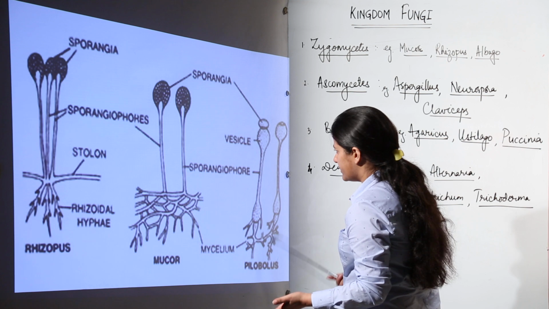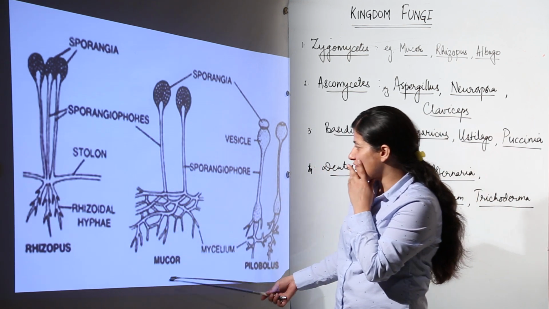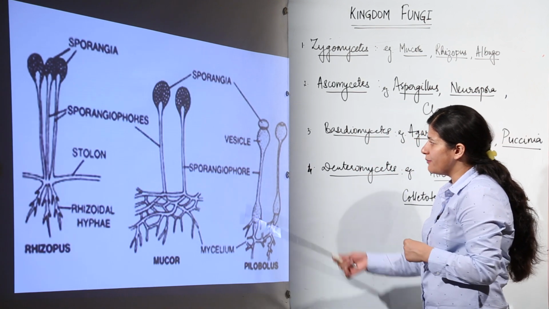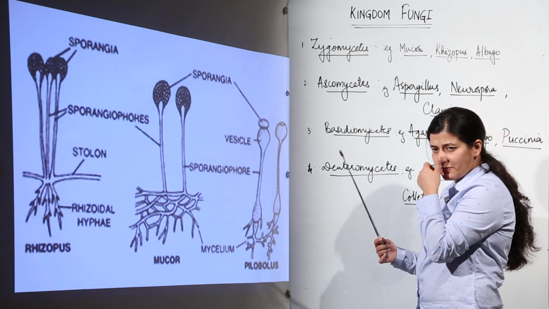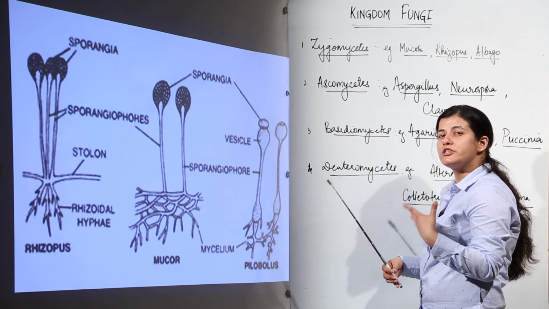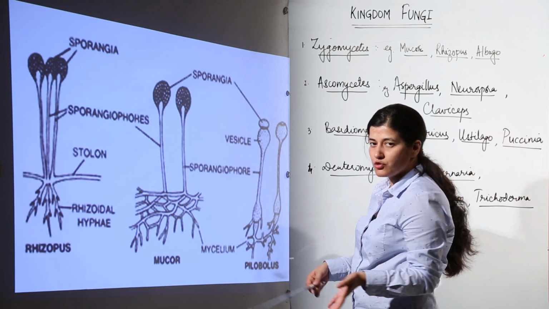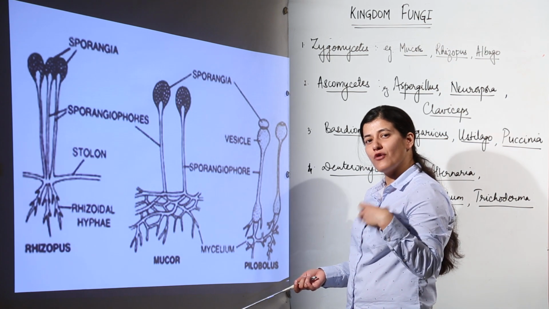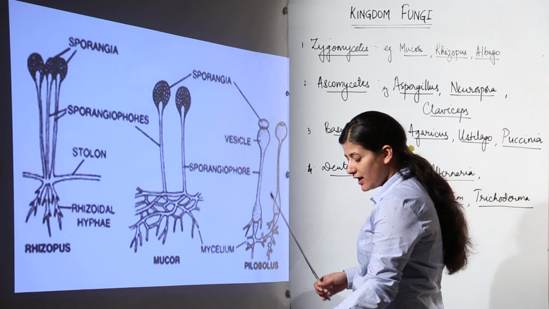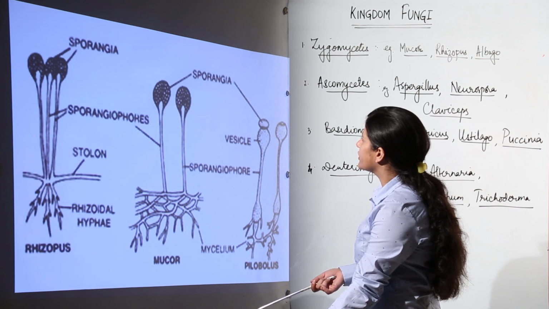Then we have the simplest descriptions and examples. We have Rhizopus as shown over here. Then we have Mucor, which is also represented, and then we have Pilobolus, which is also an example. Here the vesicles are being formed. As I told you in the beginning, you don't have to get into the vesicular formation. What you have to remember is that sporangia are formed and spores are present inside them. Those spores are formed as a result of asexual reproduction, or as a result of sexual reproduction. In case they are zygospores, they would be the result of sexual reproduction.